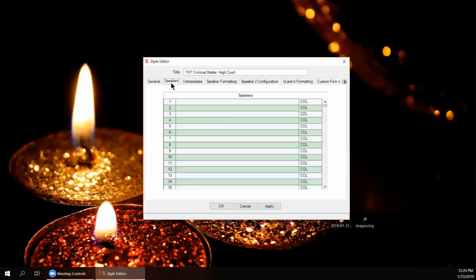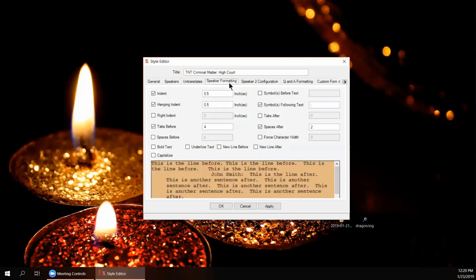If you go to speakers, speaker formatting, you'll see that the formatting of your speakers is a little different than what RealTime Coach likes to see, which is why we can't use these markers in RealTime Coach, because it will actually error out.